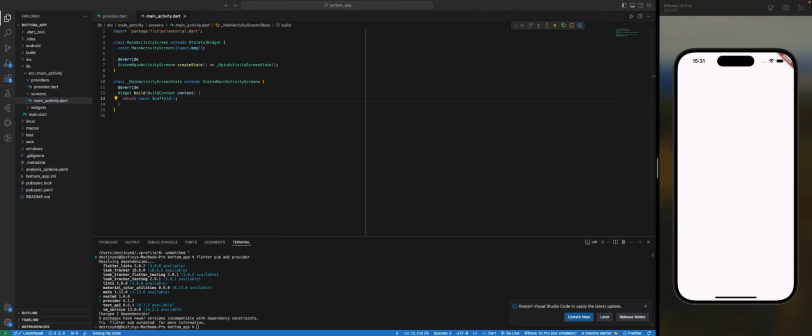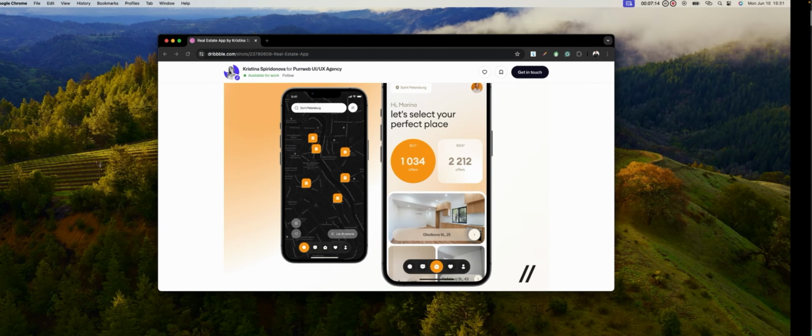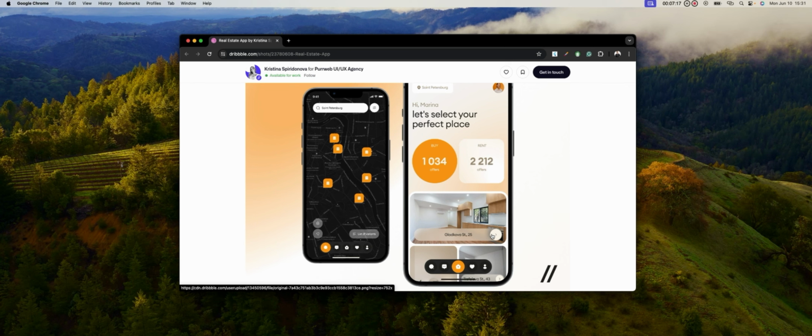All right, so now back to where the main thing is, which is the main activity. So inside here, I'm not going to be using bottom navigation bar because, when it comes to creating a navigation bar like this, the first thing that comes to a Flutter developer's mind is bottom navigation bar. Yes, you are right, but it doesn't necessarily mean you need to use bottom navigation bar. When you're talking about a custom navigation bar, you can use bottom navigation bar, which is pretty much cool. You can use online packages, but I want to show you an easier way that you don't need to do much work.